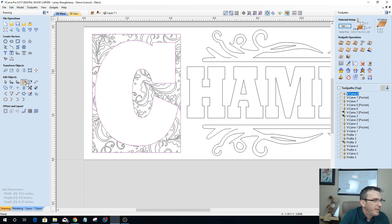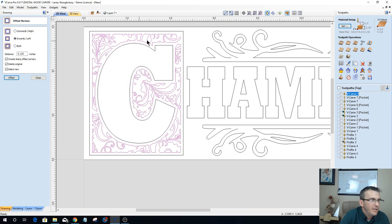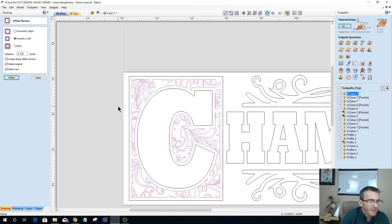I can take my border and see. I'm going to ungroup it, and one at a time, I'll turn off the letter C first. I'll go ahead and offset this back outward, that eighth of an inch. Should have deleted the original. There we go. And then my letter C, I'll go back inward, deleting the original and everything, and I'm creating that boundary around here and stuff.